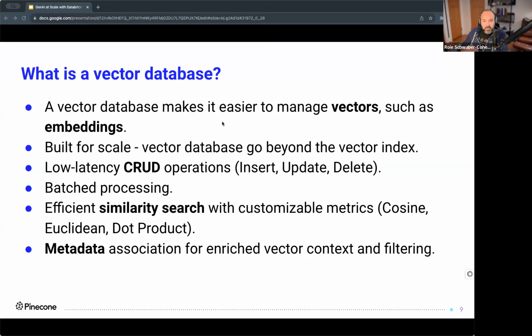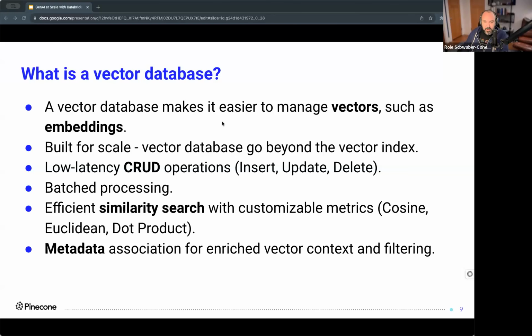And then it also enables other types of utilities that are, again, common to databases, that make the interaction with that database a lot easier, for example batch processing. Another thing that vector databases do that is unique to vector databases and not other databases is that they optimize the similarity search of the vectors that they store. And they allow you to apply different similarity metrics like cosine, Euclidean, and dot product metrics to actually retrieve the vectors that you're interested in.